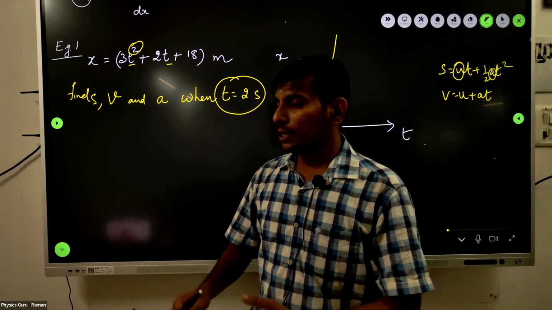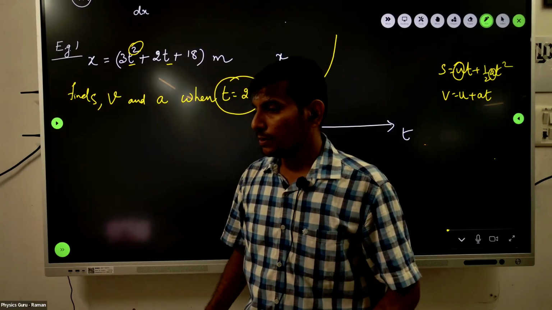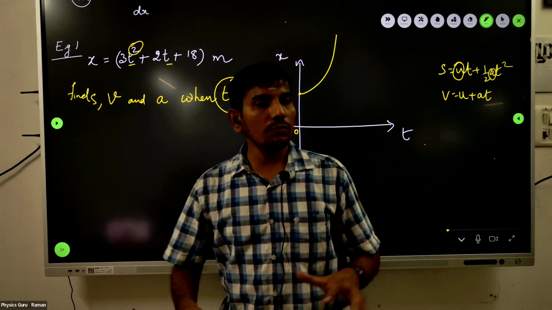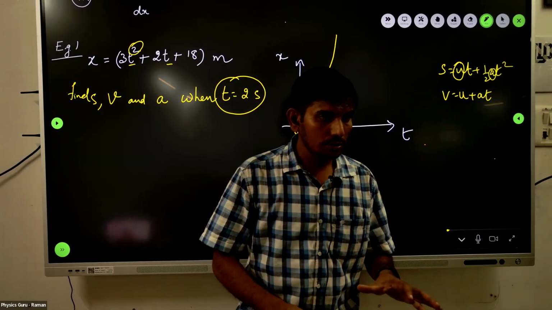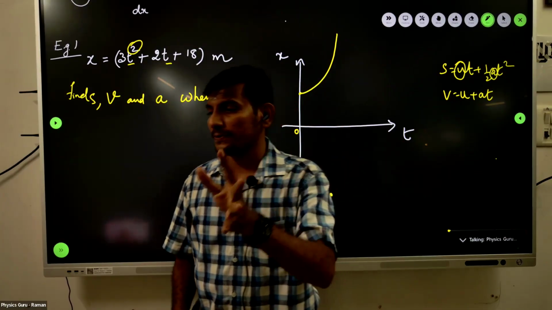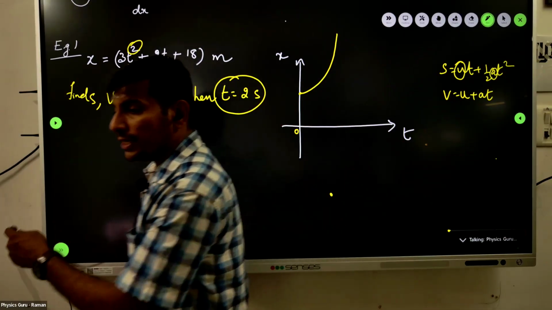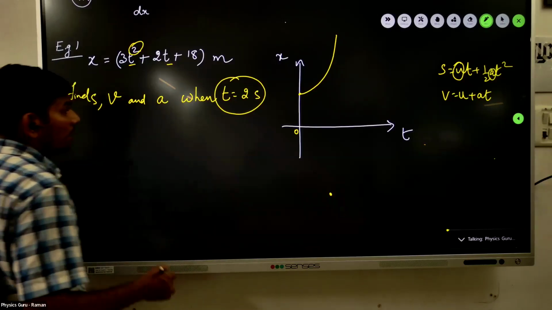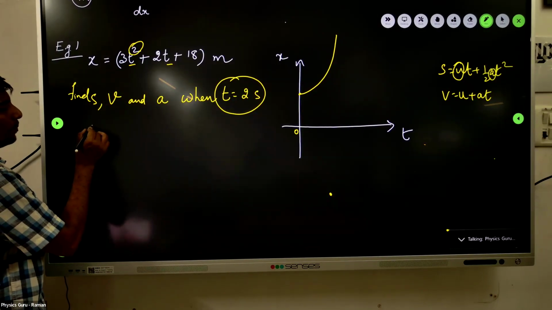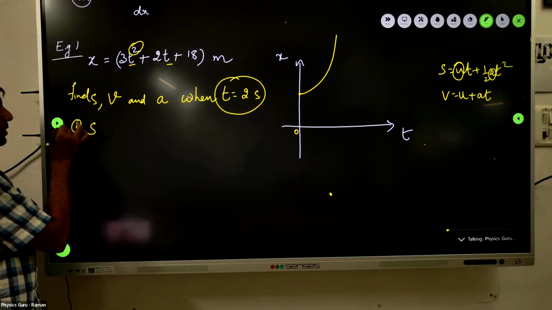General formula. Acceleration constant or not constant, initial velocity known or not known, no matter what, whichever way your equation is, if you use this, you can find the answer precisely. That is the common technique we are going to use. What technique are we going to use, sir? Very, very simple. First, we are going to find the displacement.